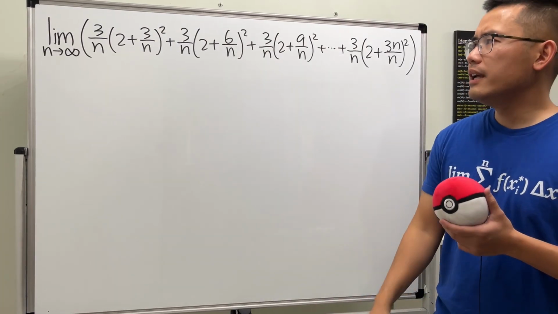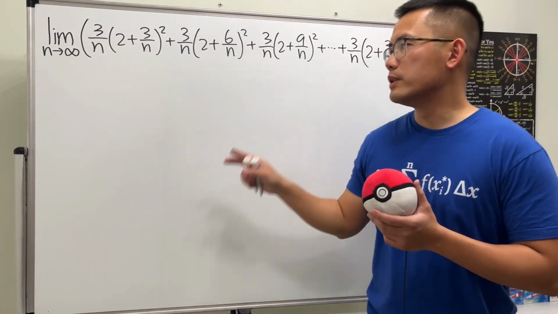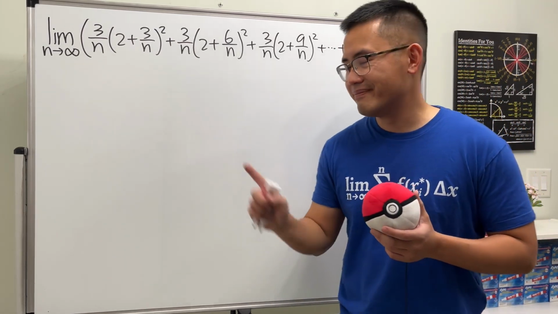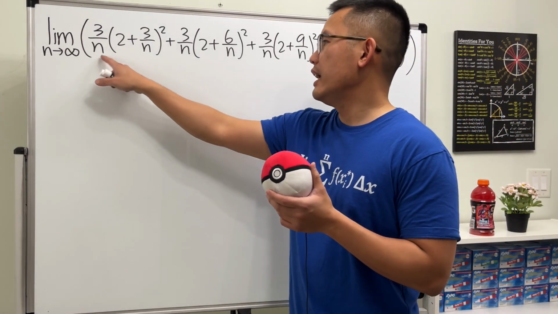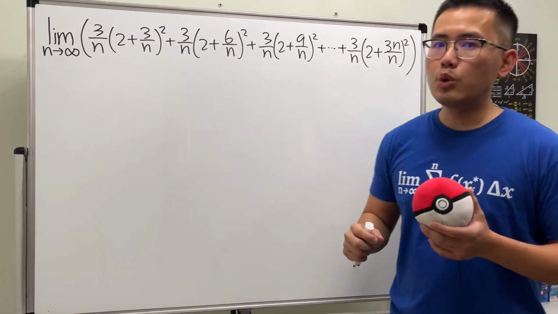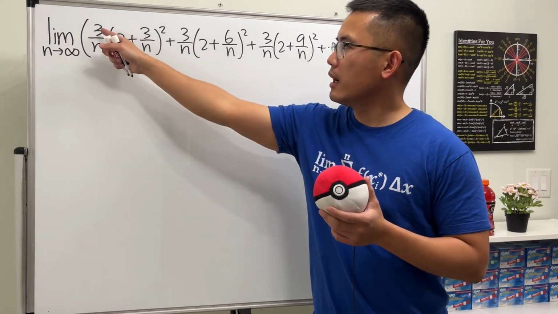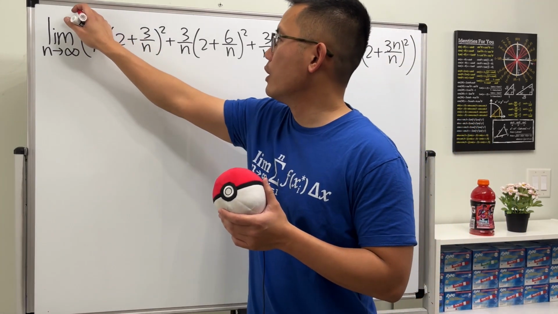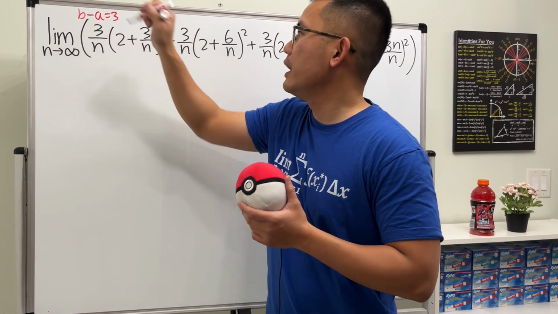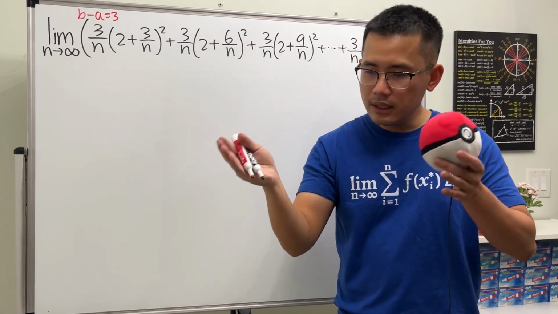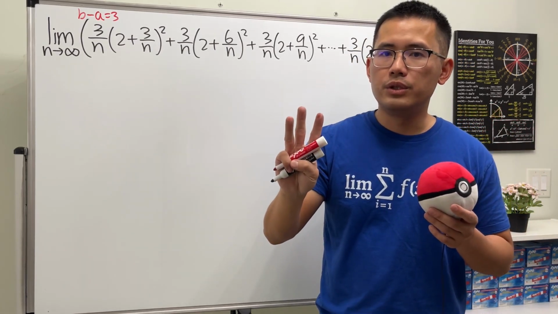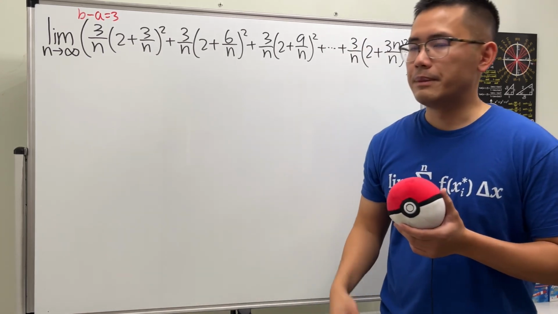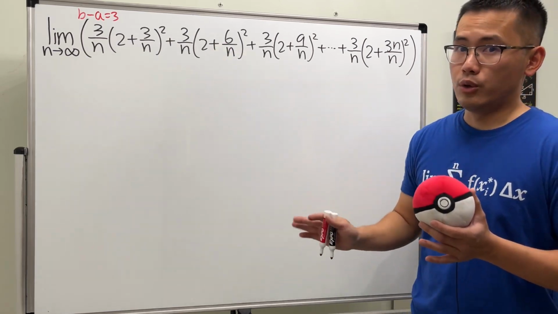Okay, second question, and this right here is actually similar to the first one. With this example, I can show you guys why we do not have to start with 0 all the time. Have a look. First, we should notice that everybody has 3 over n, so that will be the delta x. And then the number on the top will be the b minus a. So let's go ahead and make a quick note. b minus a is equal to 3, and it means that the length of our interval is 3. So it could be from 0 to 3, or from 1 to 4, or from 17 to 20, right? Based on that, we don't know yet.